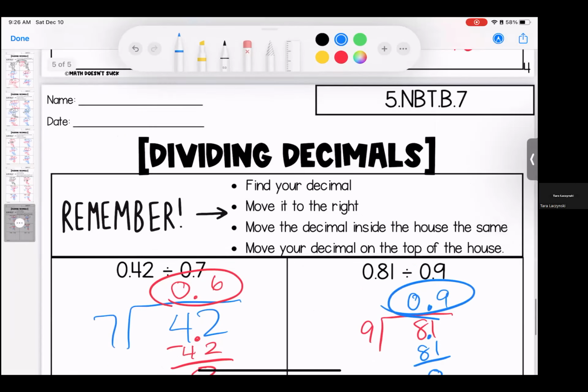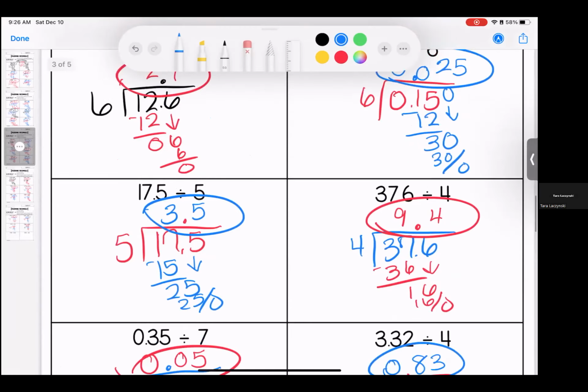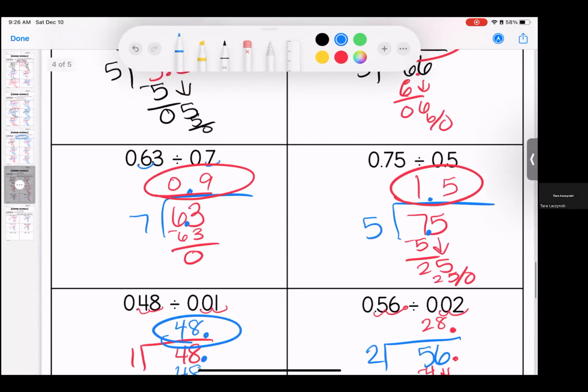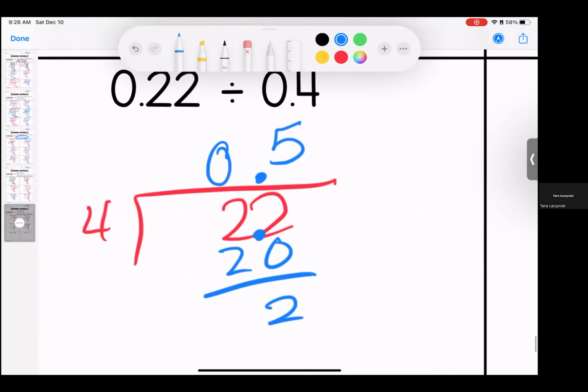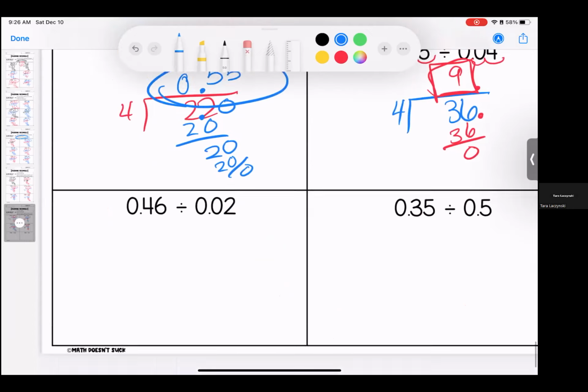but come up here. Whoops, not in that one. Come all the way up here where I wrote it. There are no remainders, so I cannot leave this like this. I have to put in some more work. I have to use those zeros that are there waiting to be needed. Another 4 times 5 is 20. Now we're talking 55 hundredths is our final.